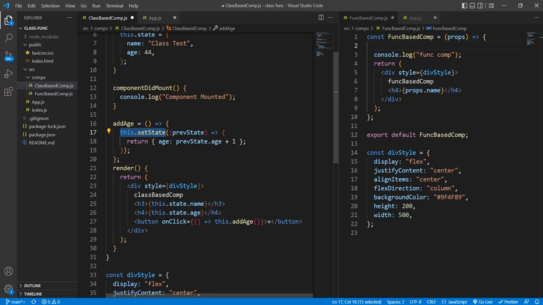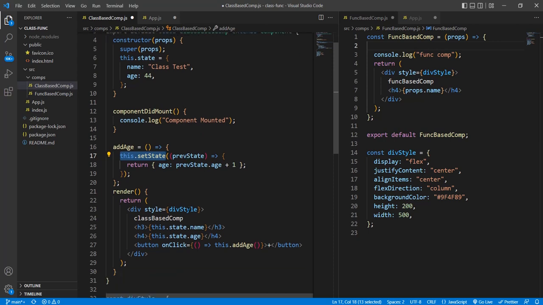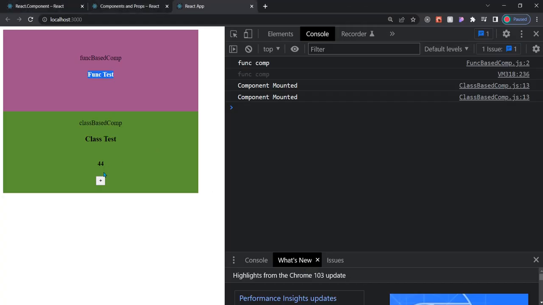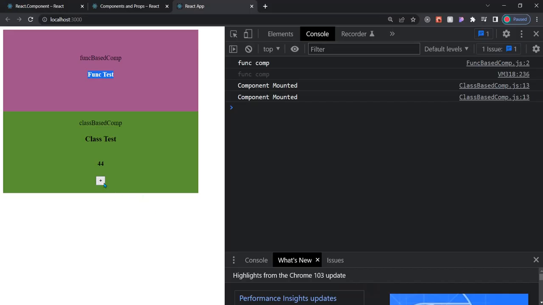So it just allows us to bind methods to the constructor, meaning we can use methods around the component. And that add age thing that I was showing you here, on click this.addAge for the button.